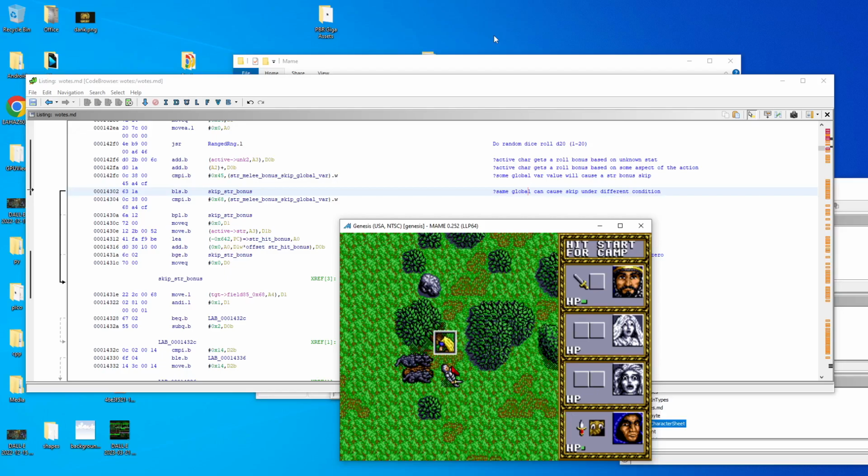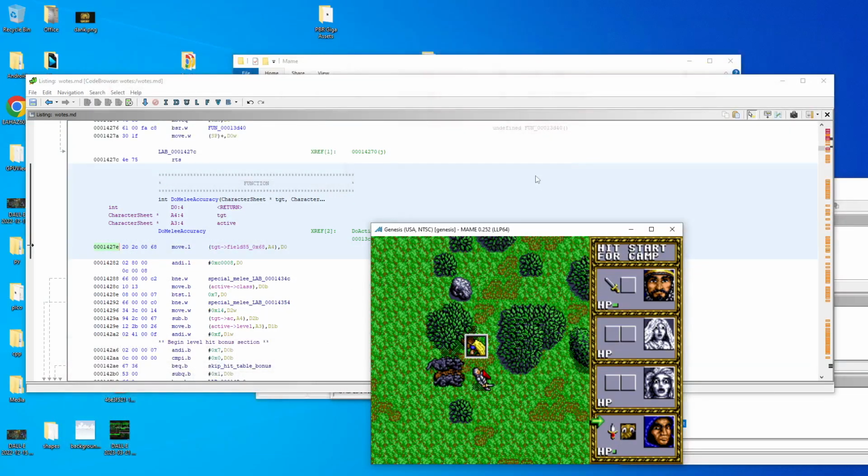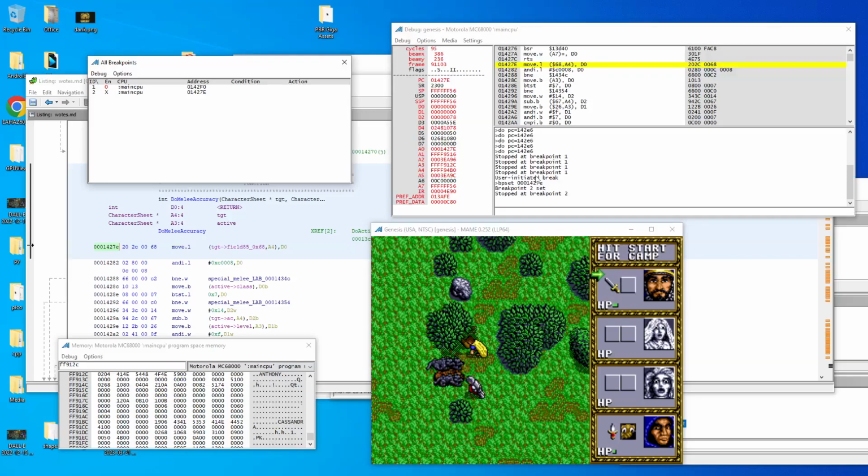I want to use my fighter character for this. So actually, what we're going to do is set a breakpoint at the very beginning of the routine there. All right, let's continue. We'll just skip your turn. No, that's not what we want to do at all. We just want to skip. Okay, so let's attack whatever that is, probably a wolf. Yeah, it seems like that's the wolf. Okay, we'll attack the wolf. We should break on our do melee accuracy.